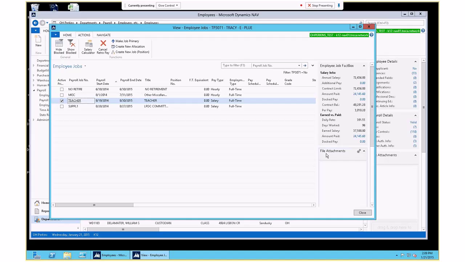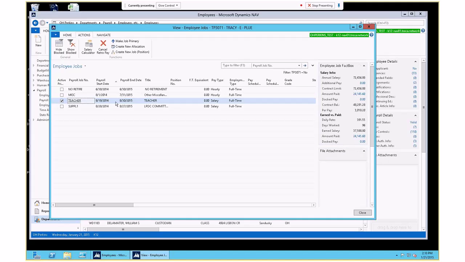Now we've only paid them $24,000 because we're paying at a slower rate than they're earning. And it makes sense because this is probably being paid out in 12 months, but they're earning it in 10 months. So they're always ahead, if you will, of what they've earned versus what they've paid. Because they don't earn anything during the summer. They've already worked the class if they're a 10-month employee. So that's all this data is showing here.